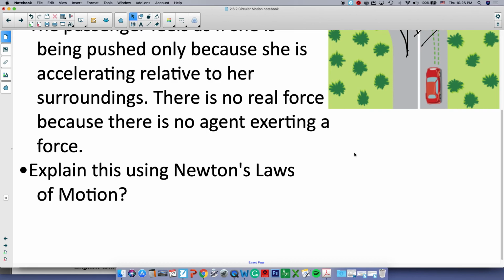Okay? So if we're thinking about using Newton's laws of motion, the only difference is that we have a force here. So rather than centripetal acceleration, it's a centripetal force, right? So you're going to feel that the car is turning, and then we have our centripetal force towards the middle there. That's going to be kind of what you feel on your body. So your body's going to be trying to resist that centripetal force due to the inertia outwards.